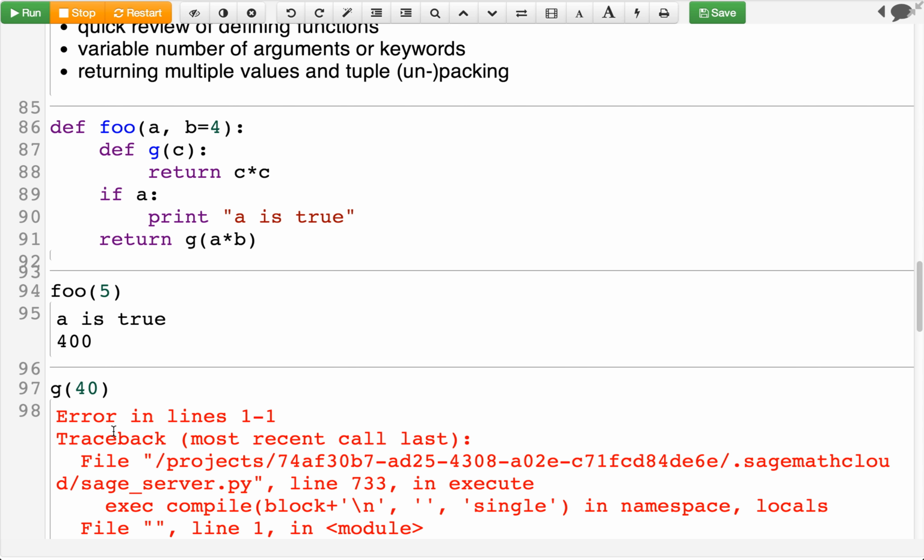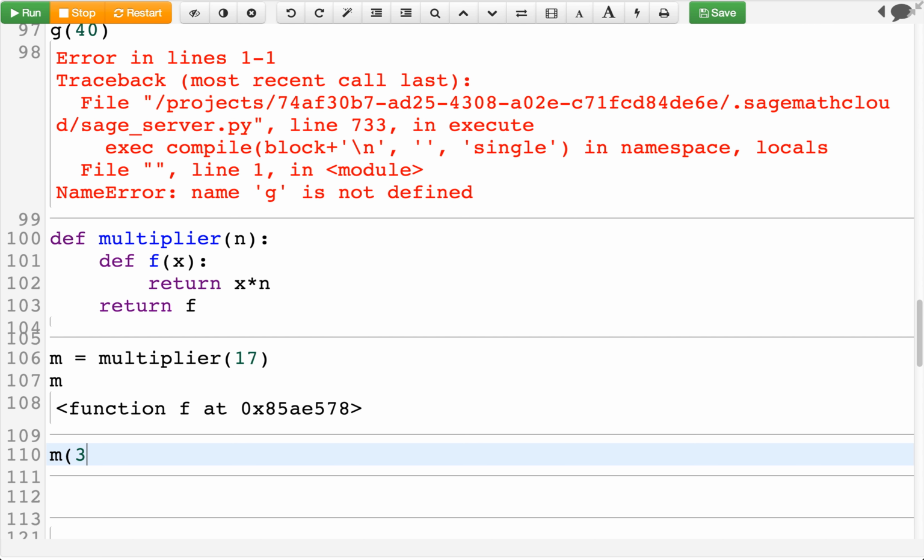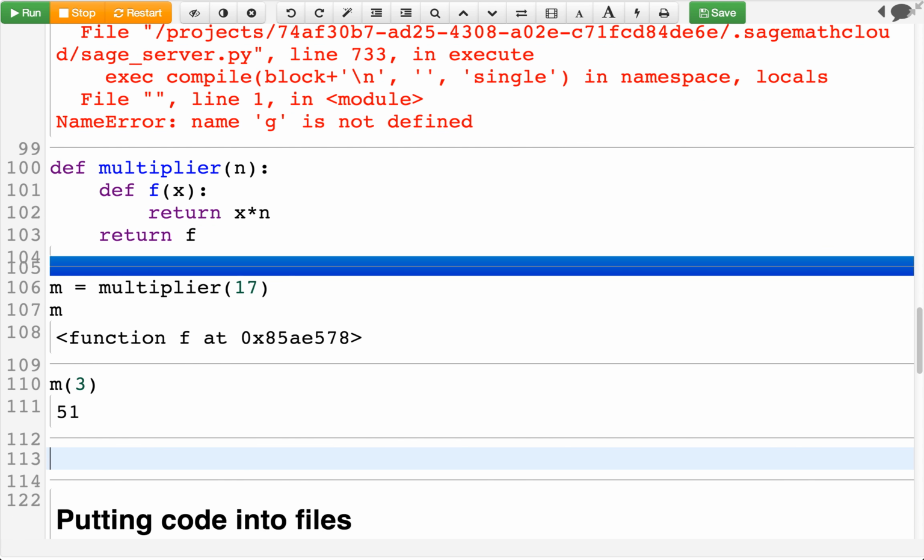So now the cool thing is if we do multiplier, tab completion works here, say 17, m. Now I give back something that is a function itself, which when you call it with some value, it multiplies that value by 17. So look, if I do m of, I don't know, 3, I'll get back 3 times 17, 51.